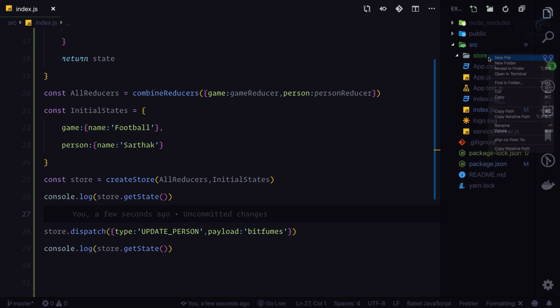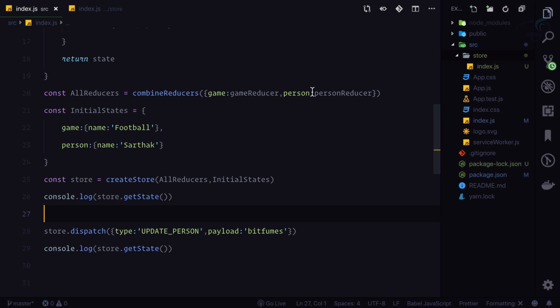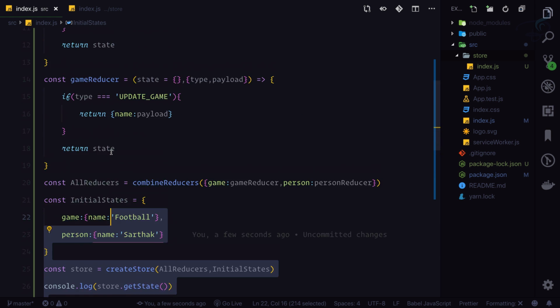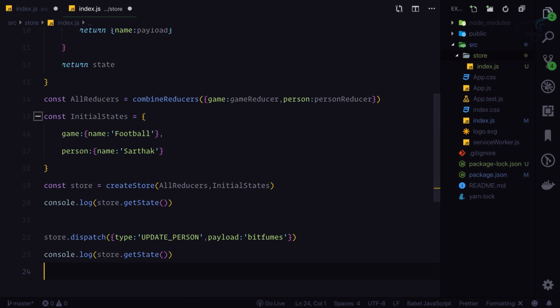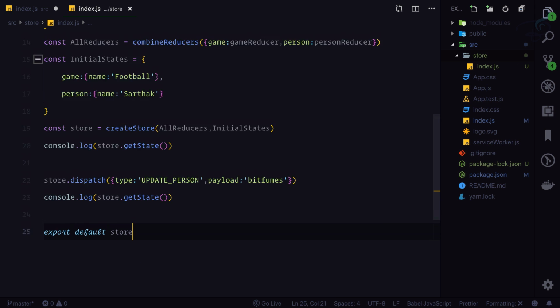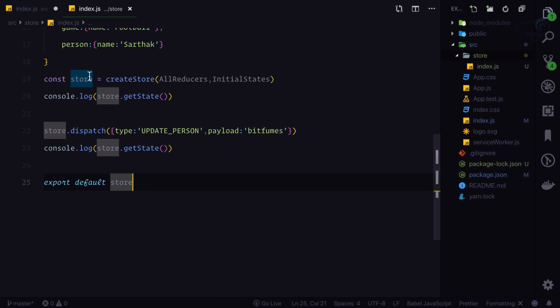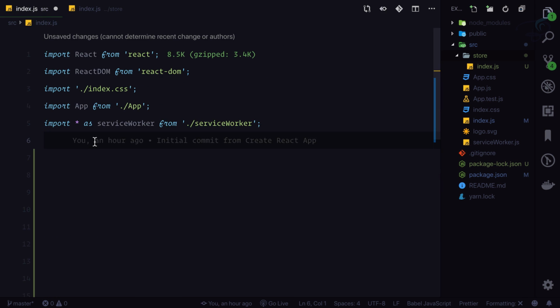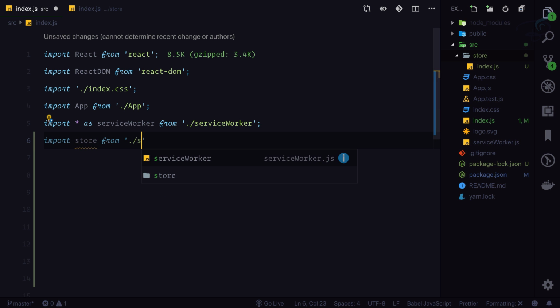Inside store, I'm going to create index.js. And let's move everything we have related to Redux there. So state, paste it here, and now just going to say export default store. So the store we have created here, we are just exporting as a default value, and then we just need to import store from store index.